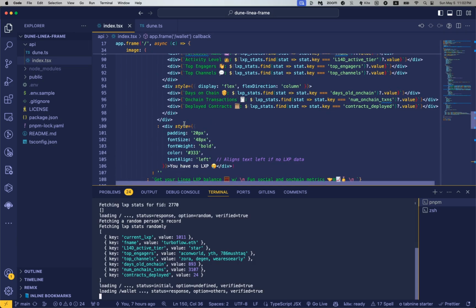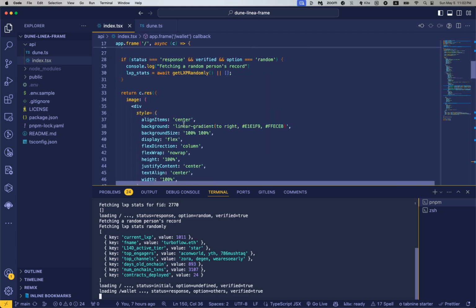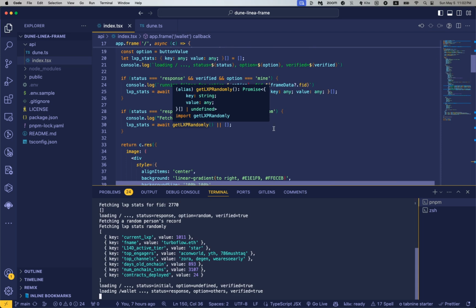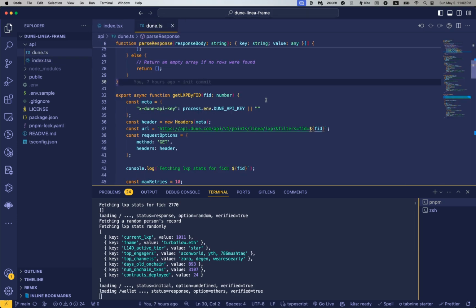Not going to go too much into detail on that, but essentially when you click on the button, it communicates with the Dune API. If you click check my status or generate a random one, it goes into a get XLP function, which is then powered by this dune.ts file.